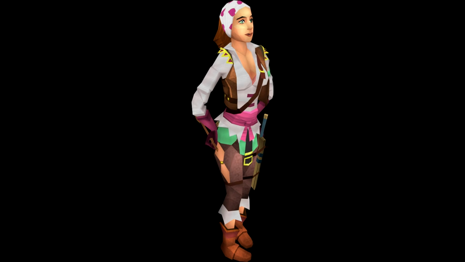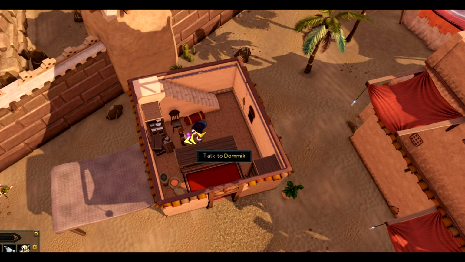Actually, it's Meg's Cases. This week is a missing items case once again. It is not one with any parts on it, so this is just a one-and-done kind of deal. The first thing you do is go to Al-Kharid and talk to the crafting store owner Dommik or something like that. It's spelled Dommik, but I would imagine it's pronounced Dominic. But anyway, you talk to him and he has lost Sally, which is his prized chisel.